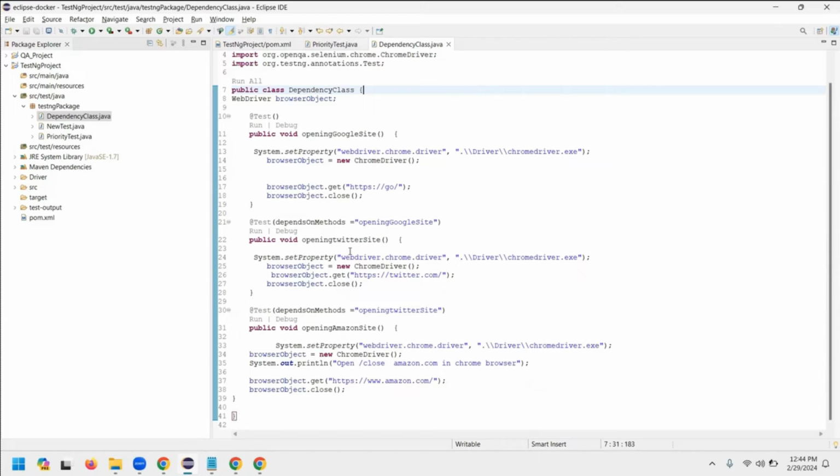So I hope the difference between priority and dependency is quite clear. In case of priorities, if you have an error in any test case, that will not matter to the next test case. But in this case, it will matter. That's the slight difference, and that's the reason we have two different ways to maintain the sequence. We will use these based on our requirement. Where dependency is required, I will add dependencies. Where priority is required, I will add priorities.